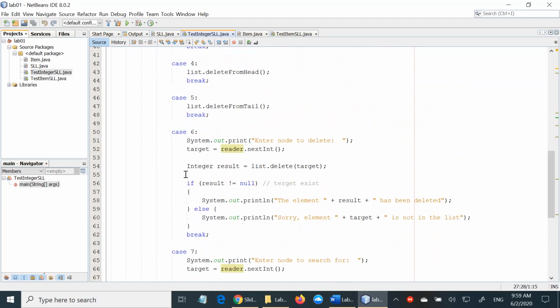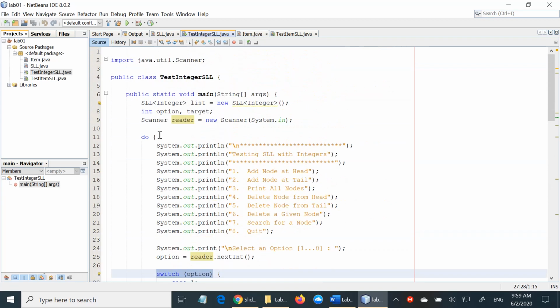Okay, now this is an appropriate place to use a do while loop. If you are sure your loop will execute at least once, then it is a good place to use a do while loop. If you are not sure that your loop will execute at least once, then in that case the guideline is to use a while loop.